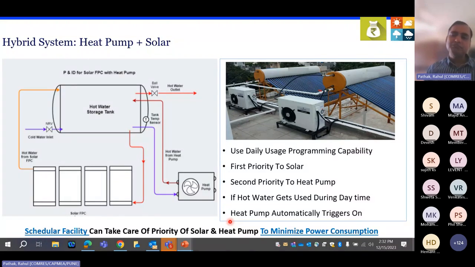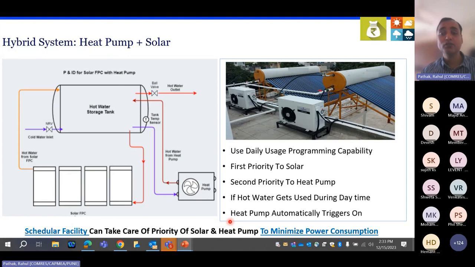Now, there has been a talk for many years, particularly when the heat pump got introduced, whether solar is a good option, or whether a heat pump alone is a good option. But taking the advantages of both technologies, what we have tried as an industry player is to encourage hybrid systems. The problem with the solar system, what we have observed, is that it has limitations, particularly in the rainy season, or when the water usage is done during the day and the end customer wants hot water at night. There is no mechanism to get hot water if sufficient water is not stored in a hot water tank or storage tank.